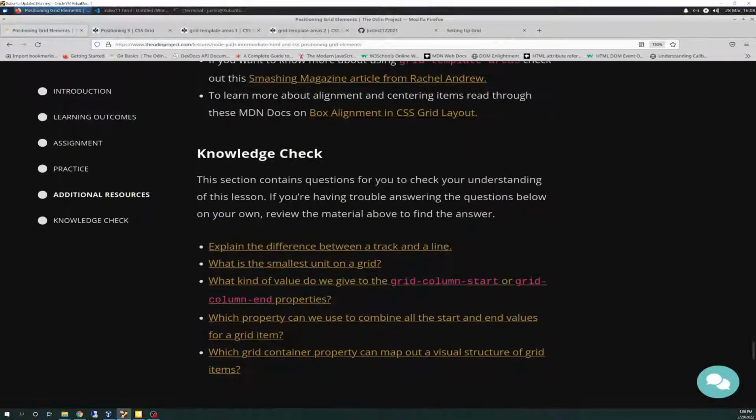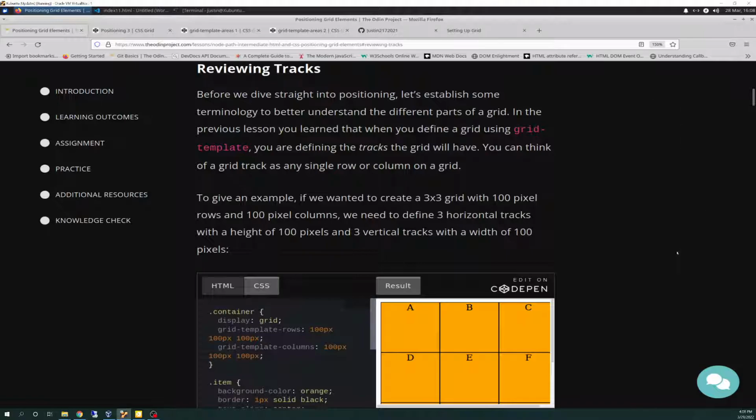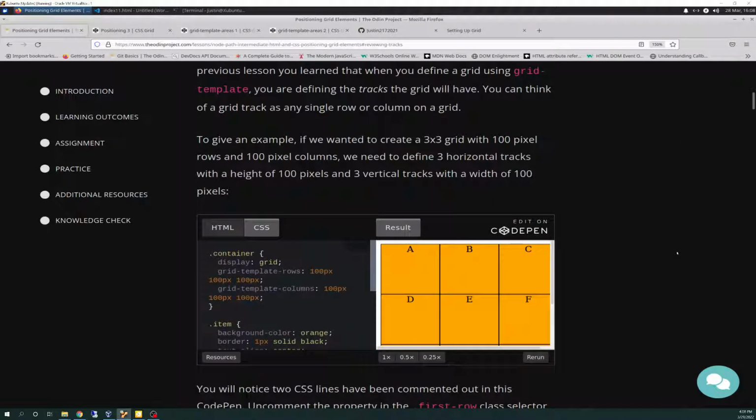But here we'll just do the knowledge check: explain the difference between a track and a line. So a track is like A, B, C going across like that, or down. A, D would be a track, and a line is what it sounds like, the border. So the border up here would be a line.